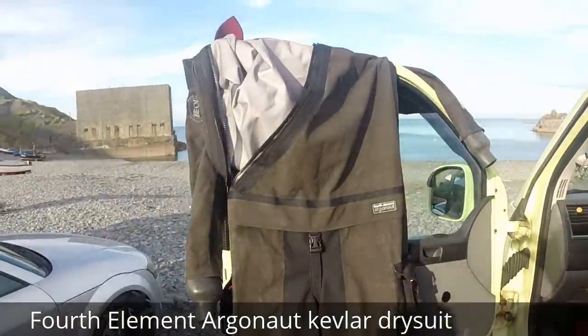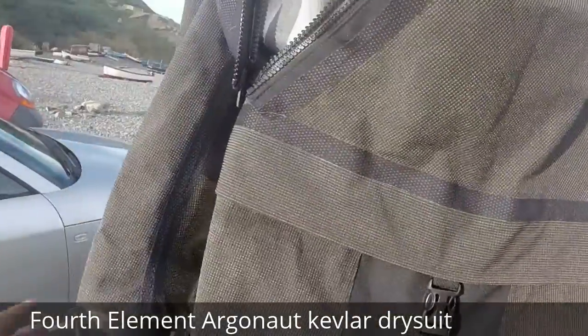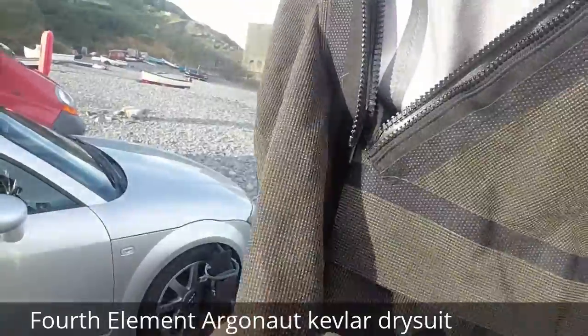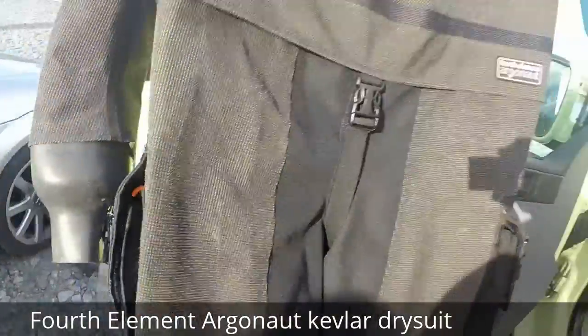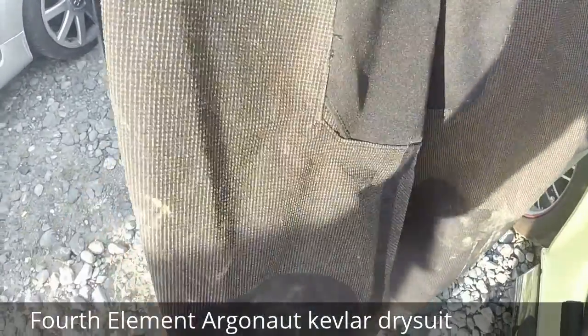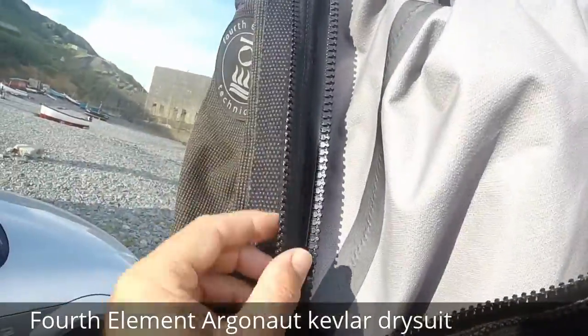Okay, look, this is a review of the Fourth Element Argonaut, which is their dry suit. Is it the only dry suit they do? The Argonaut, and that's the breathable Kevlar tri-laminate. And you have to believe me, this is an incredibly lightweight dry suit. I think Matt thinks it's about 5 kilograms. Double zip system.